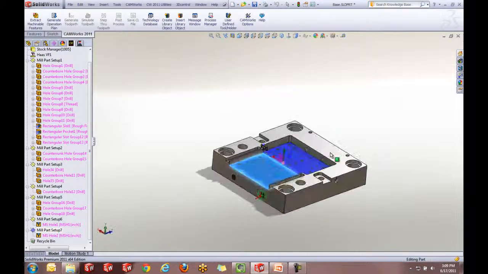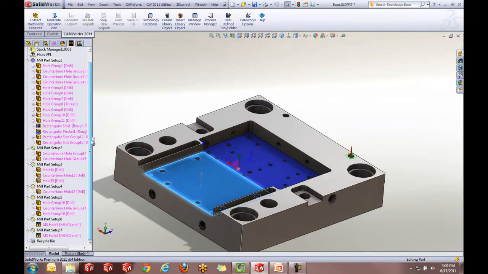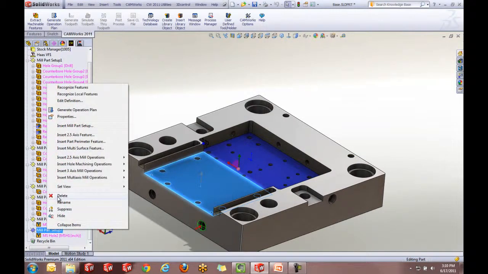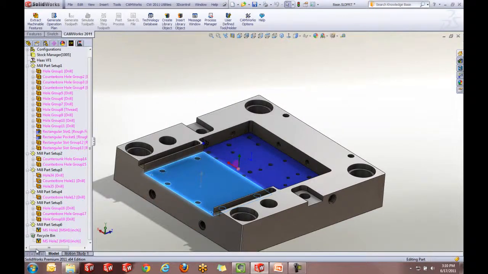So with these operations found, basically this is kind of like as if you took a standard SOLIDWORKS feature tree that had found all these different operations. So now what are we going to do with these different operations? At this point, we can decide what we want to use. If we don't want to use something, we have a recycle bin down here. If there are certain operations we don't want to use, we can just right click here. You can see we can suppress stuff, but we can also delete stuff if we don't want to use it.